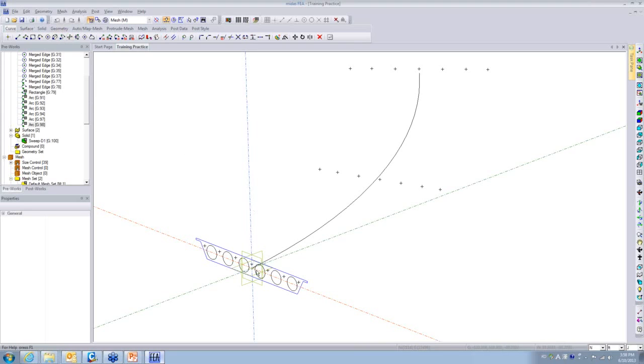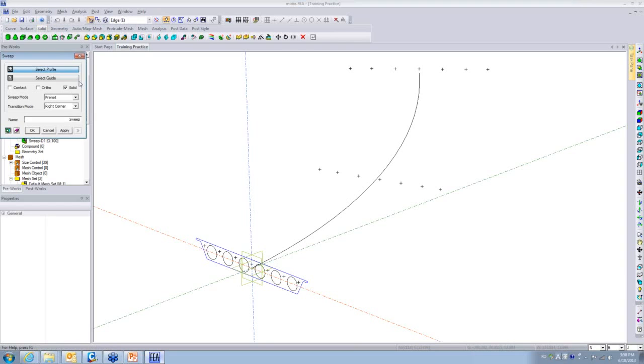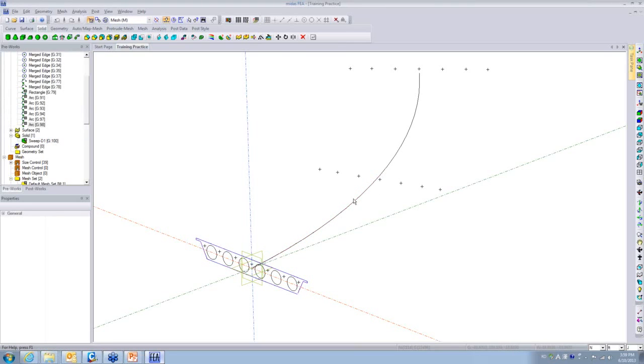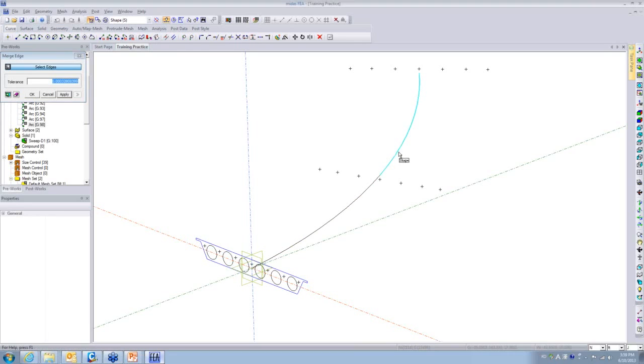For example, I have this curved geometry, and go to the solid and sweep it. Select the profile. You can select this and select the guide curve, which will be this guide curve. Before that, I need to, all right, apply.